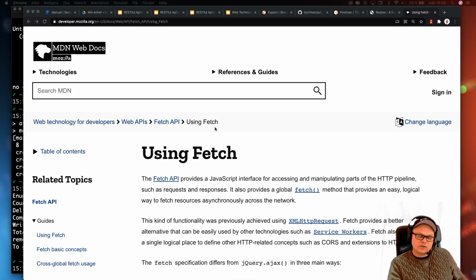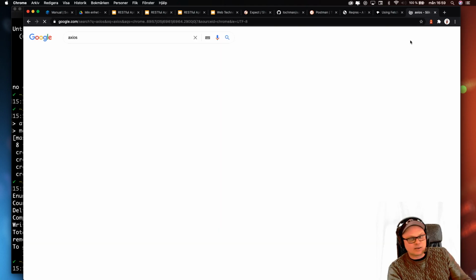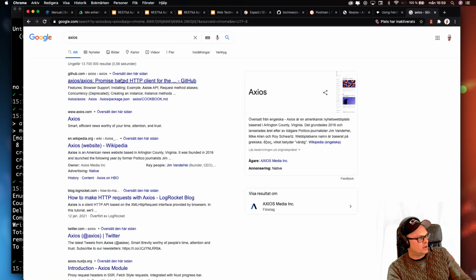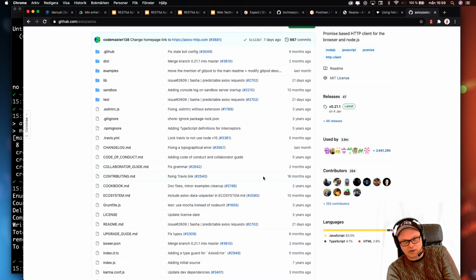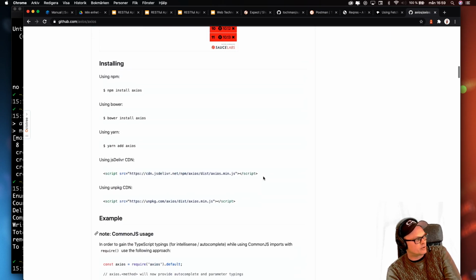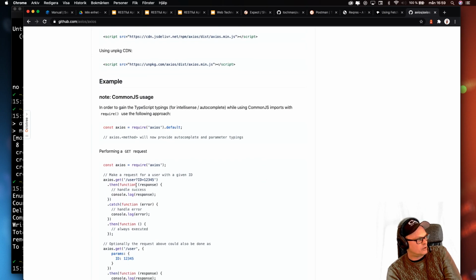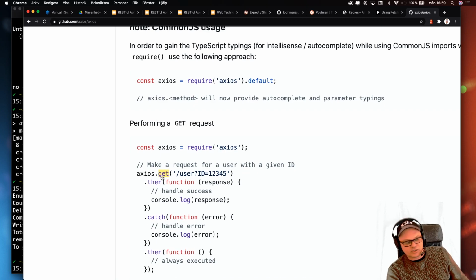So fetch is used in vanilla JavaScript. What we will be using later on in React is Axios, which is another library that is an HTTP client. I always go to Axios to do what fetch does for me in vanilla JavaScript, but this one is actually a bit simpler to use, and you can see here that you have a very similar syntax.